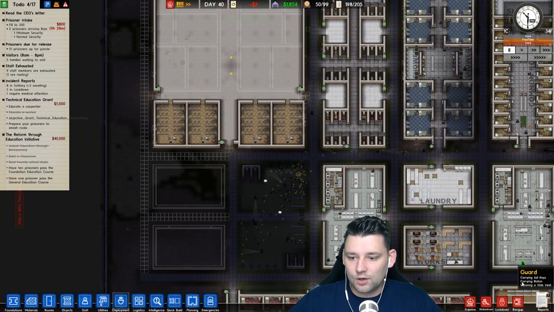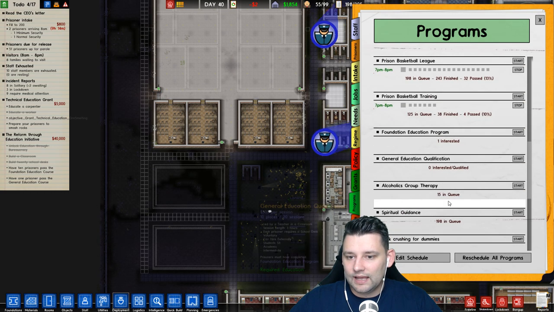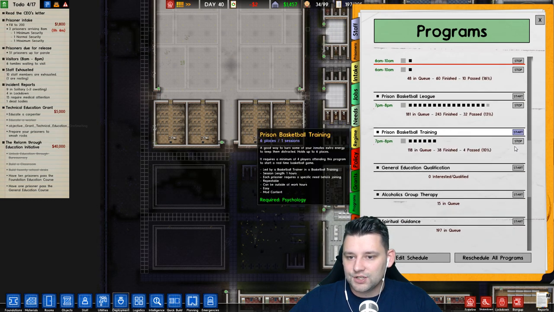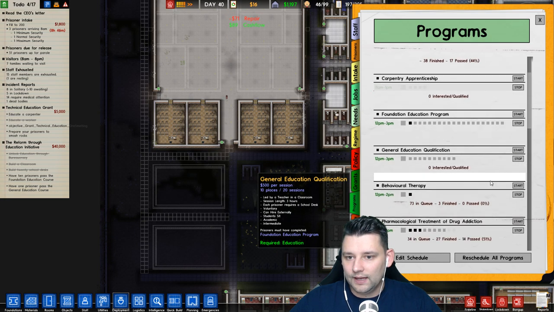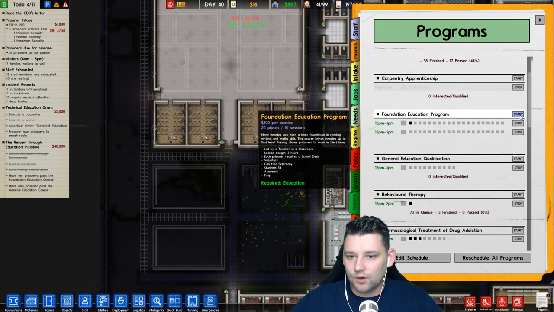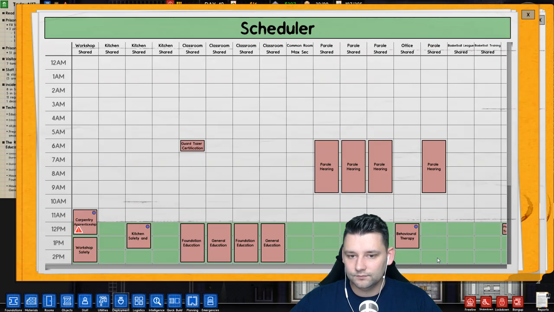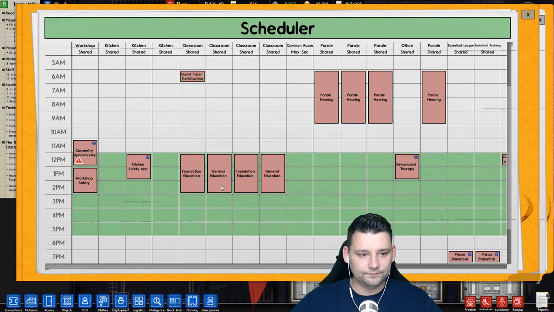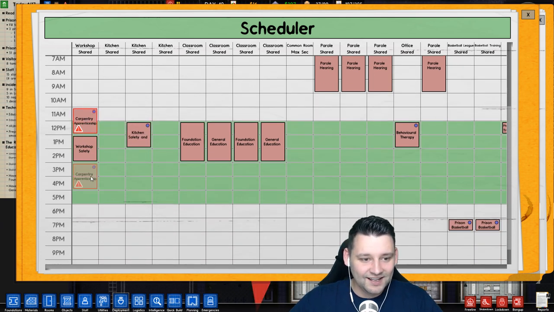So let's go to our programs. And we're going to now get our foundation education, our general education, which where's that now gone? It's up here. We'll get two of those and two of those just to start with. So if I edit the schedule, this is why carpentry is not happening. Right, let's get that there.